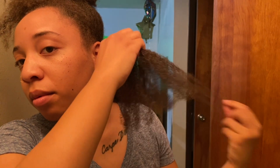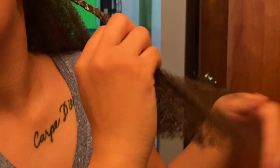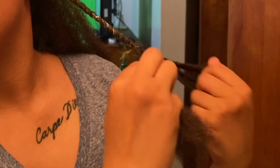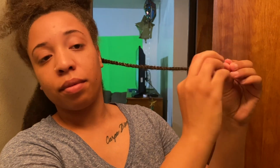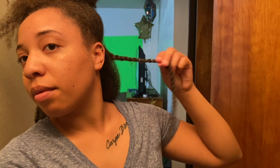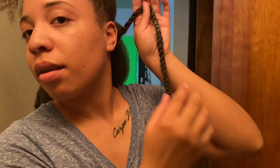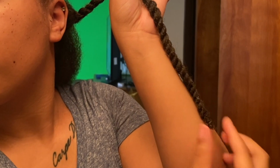As I twist, I also detangle my hair because I've learned that the best twist outs that I get is when I finger detangle my hair. I make sure that there are no knots in my hair or very minimal knots in my hair while I am twisting my hair, because if I'm twisting knots, the twist out isn't going to come out popping. And again, you're going to have to detangle anyway, and sometimes those knots don't come out. So it's always best while you have this water and these conditioning like products that you are kind of detangling your hair as you go.